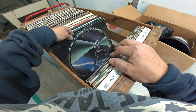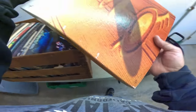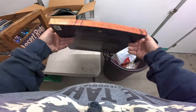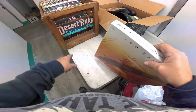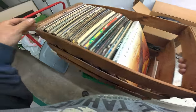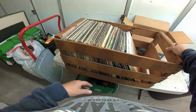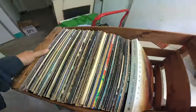Oh, this is gonna be good stuff. Yeah, that was really, really good. This Led Zeppelin. Oh, I think I've had this before. Have I? I don't remember now. That's a CD set right there. 4 compact disc set. Wow, okay. Oh, look at this side. That's nice, huh? Desert Ruby Fruits and Vegetables. Great. It's a little rickety. Hopefully the bottom doesn't give out when I'm carrying it. Guys, what is that? Maybe like 40 to 50 records here? I'd say that's $250 right here. And I'm being conservative, I think. $250.